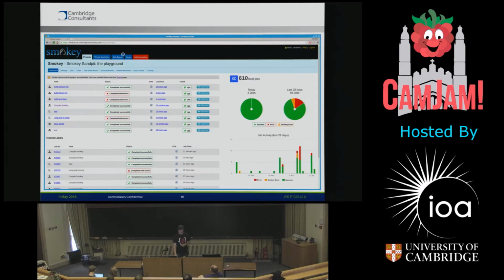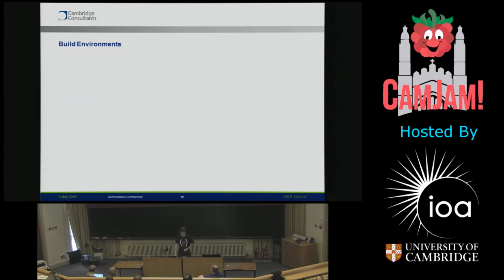Very observant, I'm not sure how well you can see. There is a task on there that says compile Smoky. Smoky, of course, compiles itself every time there's an update. Which is actually an interesting problem when I come to update Smoky. So I'll log into the server and shut the processes down, and I'll go, right, I need the installation tarball. So I'll fire up Smoky to download the installation tarball, the Smoky that I've just turned off in order to upgrade it. Remember to download the install package before I turn it off.